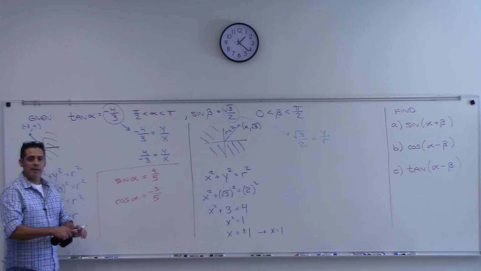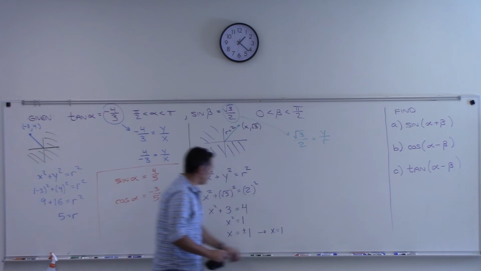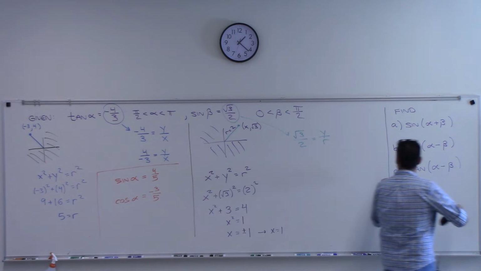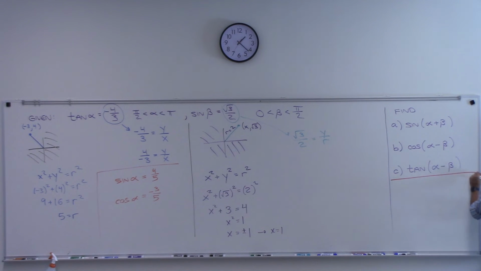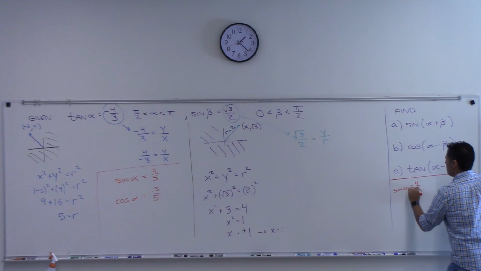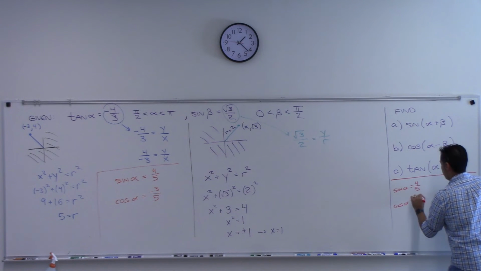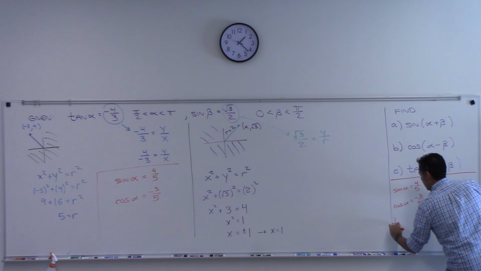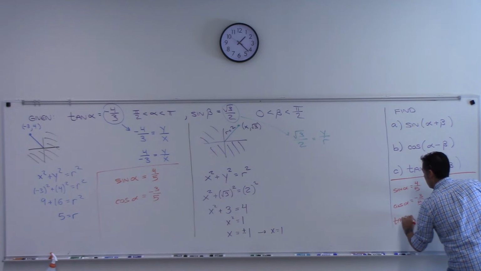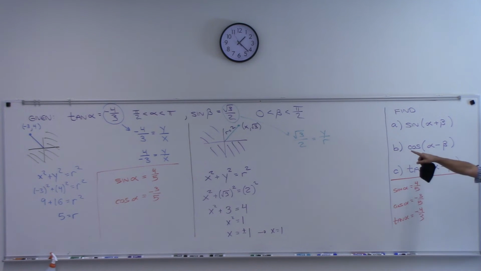And now, again, we have everything we need, right? Okay, let's put it all together. I'm going to do it over here, because I'm going to write first what I knew over there. Sine of alpha was 4/5, because I'm about to erase all that stuff. Cosine of alpha was negative 3/5, and tangent of alpha was negative 4/3. Okay, that's from the alpha information.